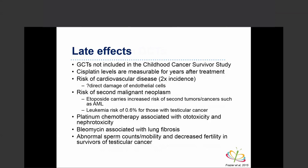They formed what was called the Malignant Germ Cell Tumor International Consortium, or MAGIC, came together to improve outcomes for all patients with germ cell tumors and to find out better ways for studying and decreasing toxicity of treatments. Now this includes more than 11 countries and 40 institutions around the world. And the goal is to help standardize the staging, the risk stratification, and the treatment approaches for kids with germ cell tumors.